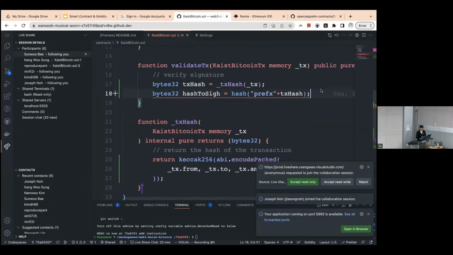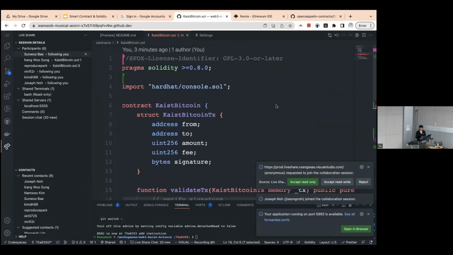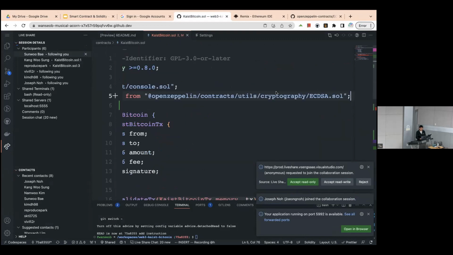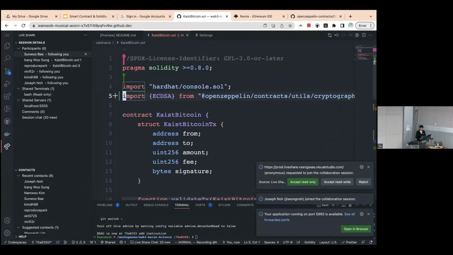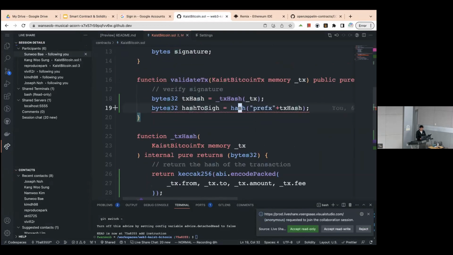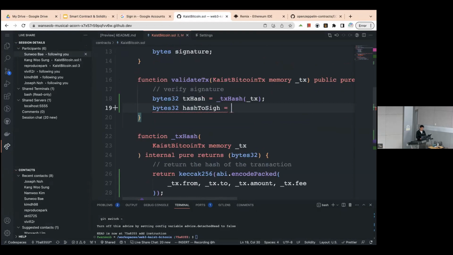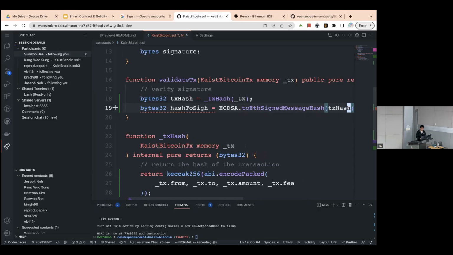Nice. Okay. I'm gonna import them here. So we can use ECDSA. And then the hash to sign will look like ECDSA's toEthSignedMessageHash of the transaction hash.